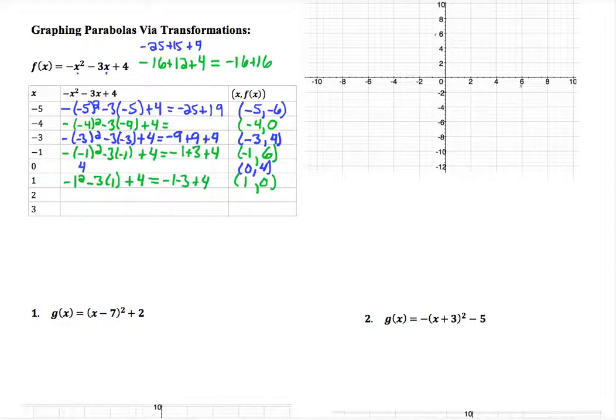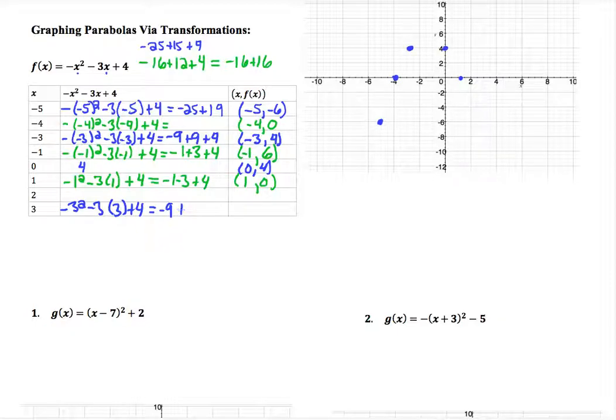All right, let's go ahead and plot these points and see if we can get anything out of this. So -5 for x and -6 for y. There's one right there. -4 is 0. -3 and +4. Okay, and then 0 and +4, okay, and then 1 and 0, okay. I think that's not quite enough points. Maybe I should plug in 3 and just have one more look. So -3 squared minus 3 times 3 plus 4. What's that going to be? A -9 plus 9.